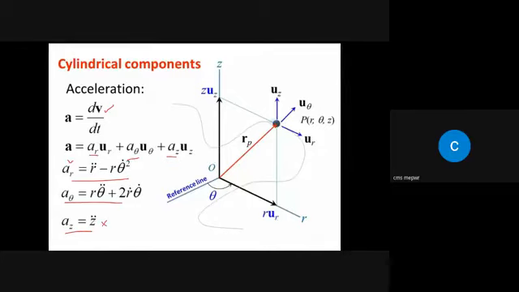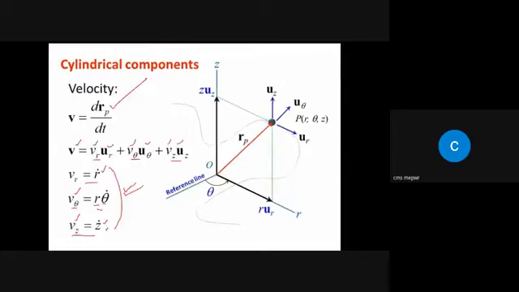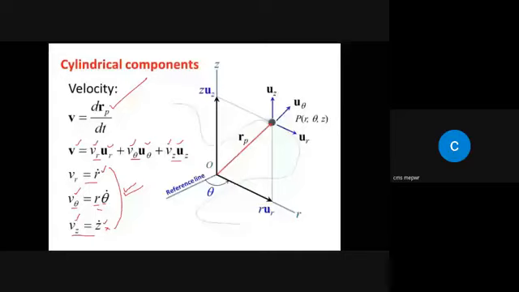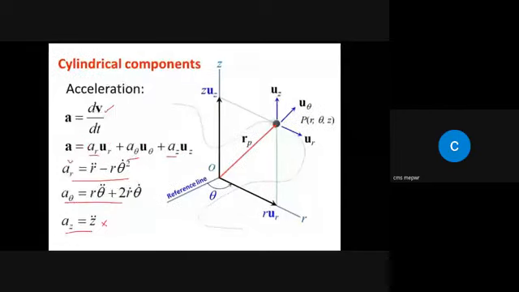So if you have a 2D system, and you are given R, and you find R dot, theta dot, R double dot, theta double dot, then we can find velocity as well as acceleration, right? If you know these four things: R dot, R double dot, theta dot, and theta double dot, definitely they can be identified if we have R.